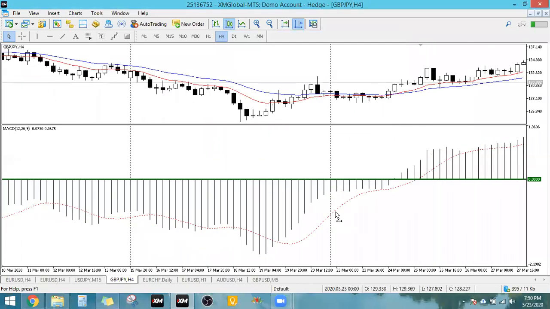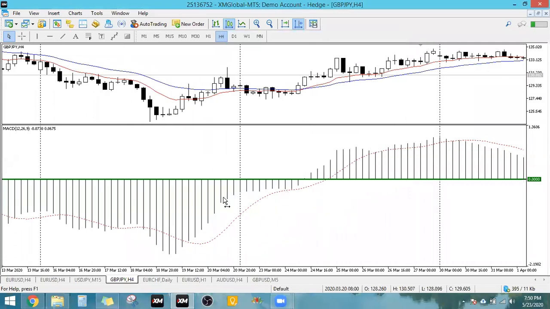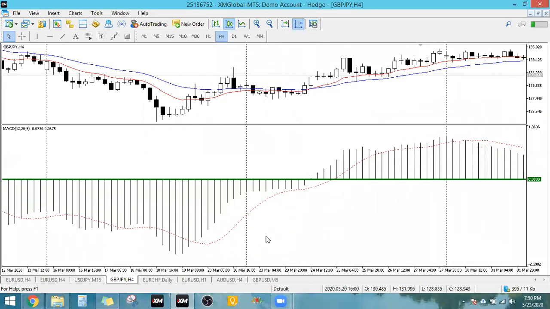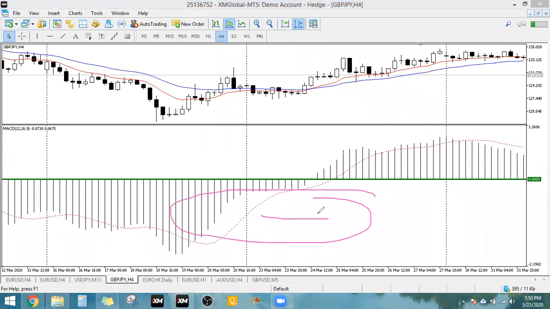Yan. Tapos, kung mapapansin nyo, yung histogram natin shifts from the negative side to the positive side, vice versa. So, itong area na to, yung nasa ilalim niyan, that's negative. Itong area naman sa taas, this is positive. Okay? So, ang interpretation niyan is that whenever your histogram crosses from negative to positive, kagaya nito, that tells you there is a shift in trend.